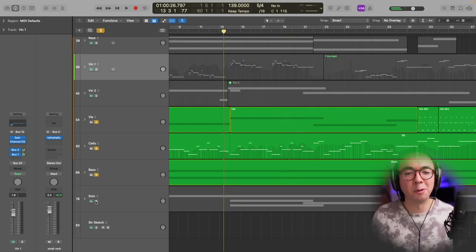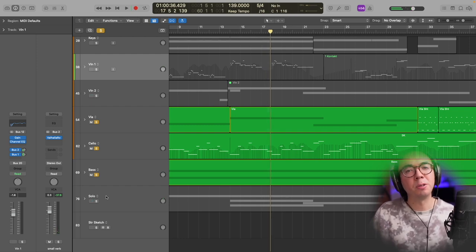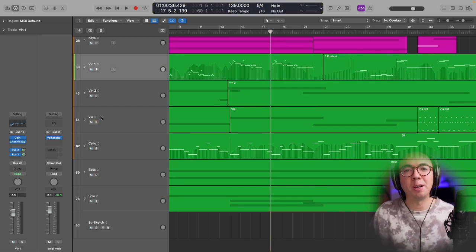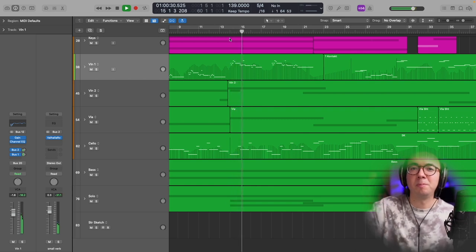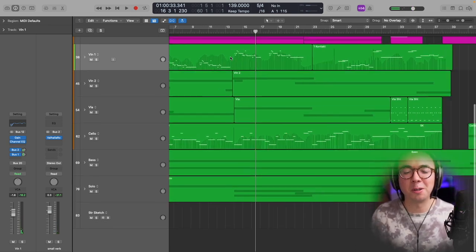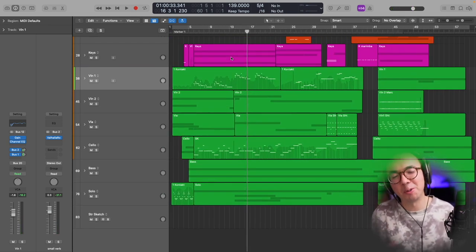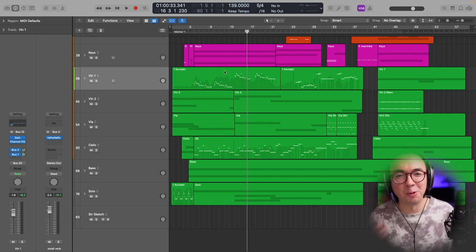So just the cellos and the violas there, kind of underneath the main melody. And using those swells, using those little bits of dynamics to kind of help them pop through in the gaps between the melody phrases. So there, and there. So, you know, that was a nice little thing that worked out quite well organically as I was working on this piece, and something that I'll definitely maybe try and do a bit more intentionally next time.